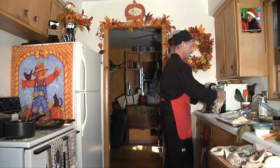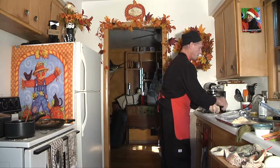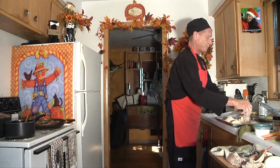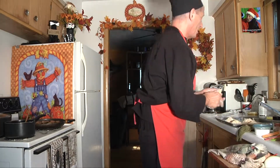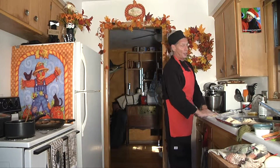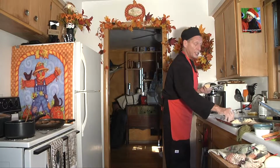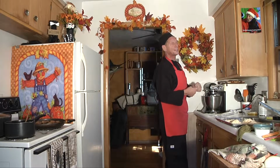Oh, look at that. And you just want to dust this with flour so you have enough flour on the bottom here on your countertop so you can just toss this around. Then they don't all stick together. And we grab a portion. Now if you don't use up all your pasta, you can take these individual stacks, as long as they're well floured, spread them out a little bit. You can air dry them for about an hour, put them in a Ziploc bag, and you can freeze them for up to 3 months.